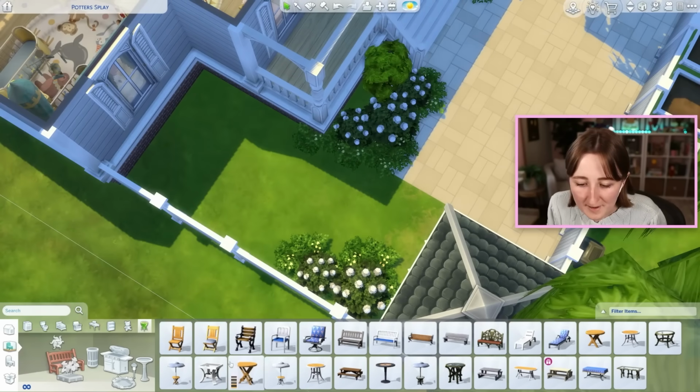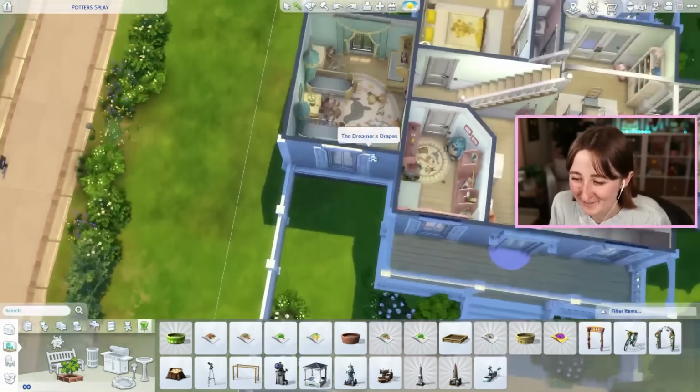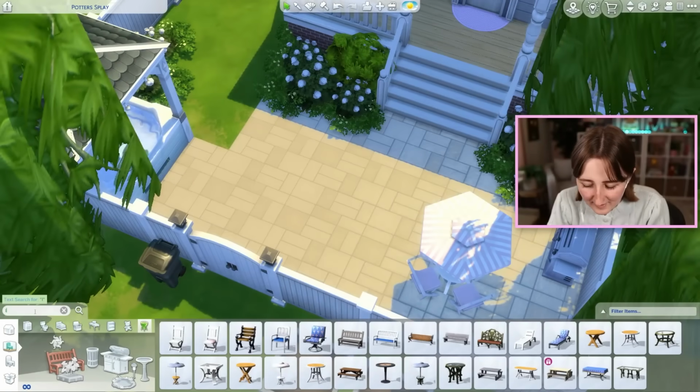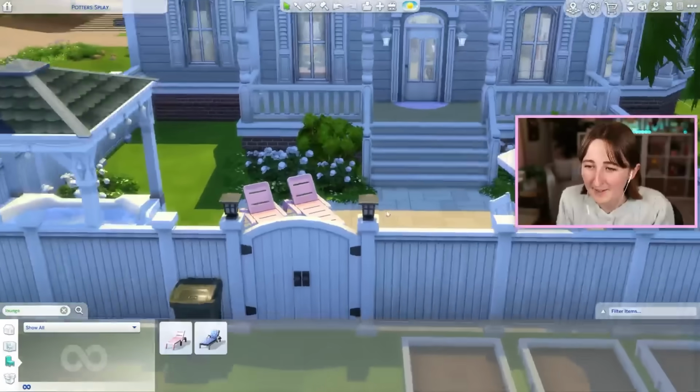I was gonna say, maybe we could put monkey bars or something, but we only have small babies. So nobody needs monkey bars in this household. All right, so we've got a little grill. We've got a table back here. I think the last thing I'll add in outside is lounge chairs then. I'm really intrigued to try maybe these pastel pink ones.